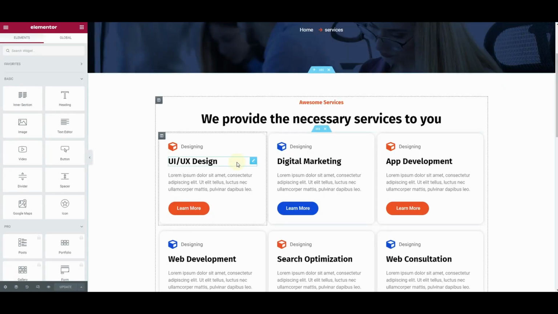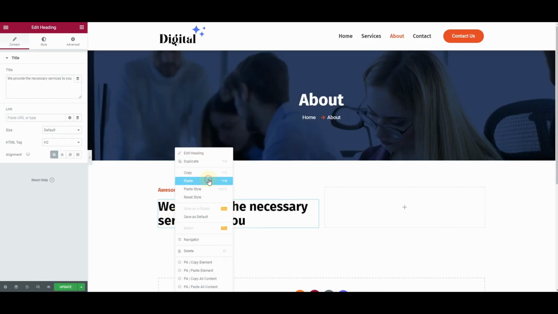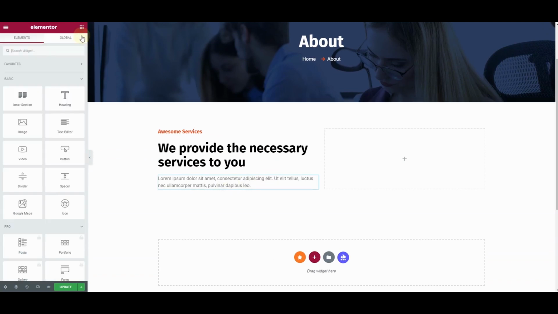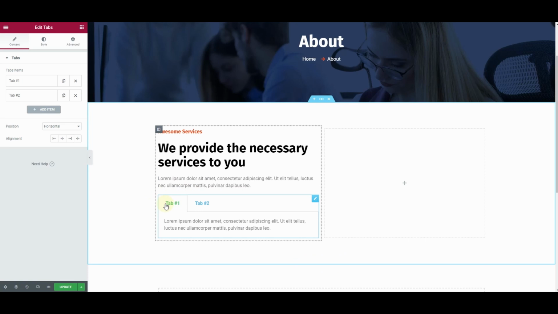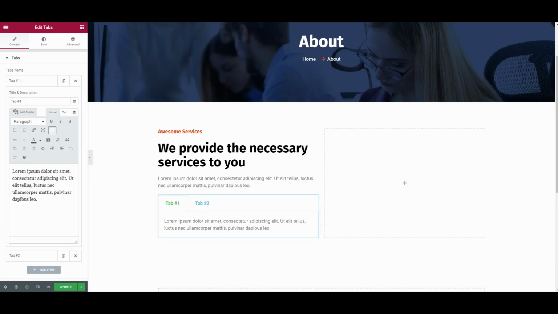Now I want to copy some of this additional text, so I will copy this text and I will paste that text right here. And now what I want is to display our mission and vision. For that I will use this tab widget. So I'll insert this tab widget right here, and for the first one I want to name it as our mission, so I will paste this as our mission.